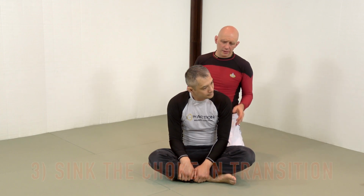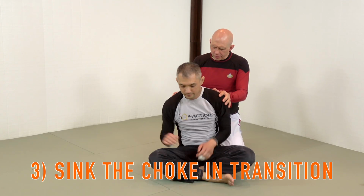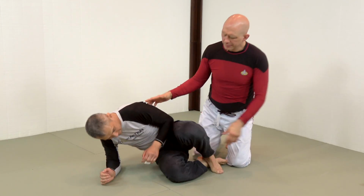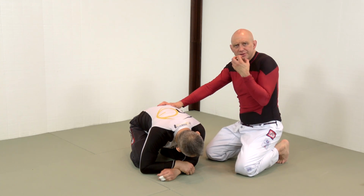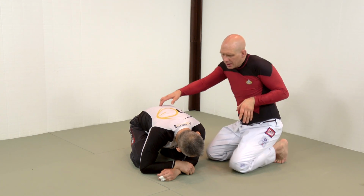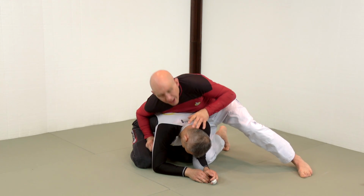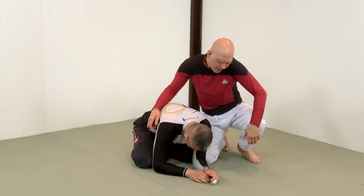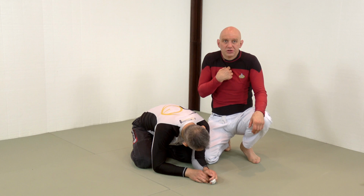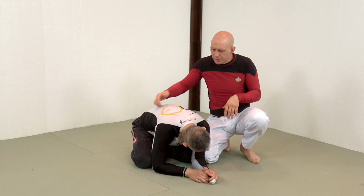The third way to get this is to nail the choke in the transition. So Richie, if you go on turtle please. If he's busy worrying about something else, then his chin might not be tucked. If I'm here and I'm attacking, say for the clock choke or the rear naked choke, and that's all I'm doing, then he's worrying about his chin. He's going to be hiding it on his shoulder, burying his chin on his chest, fighting with his hands, all of which suck from my perspective.